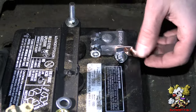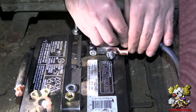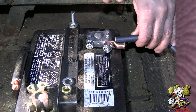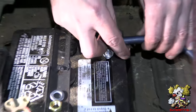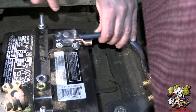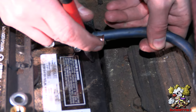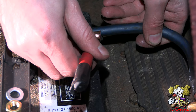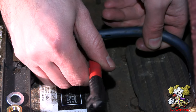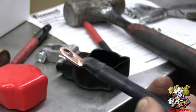Alright, now on this side I'm going to put the lug over here. This is the wire we just made, so I'm just going to put this lug on and crimp it on there. When you do these lugs they have to be straight and aligned, or else it's not going to go on well. Run a line here and here, make sure it's aligned. Alright, this is done.